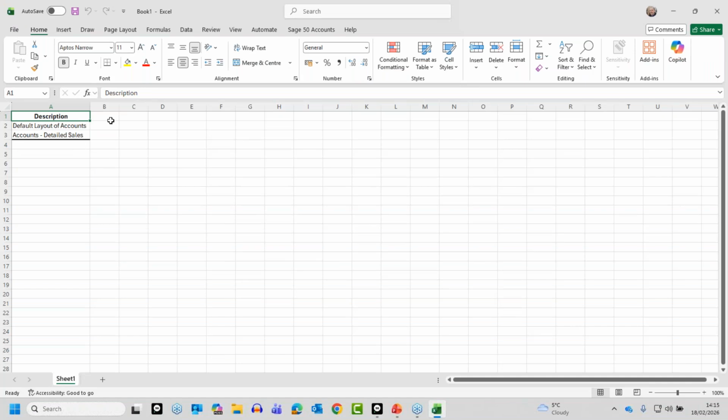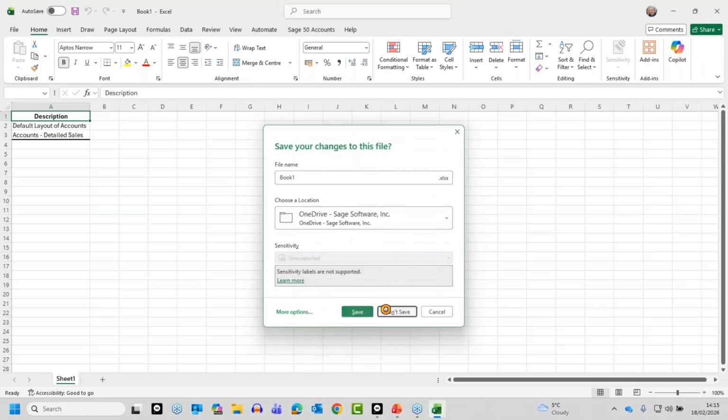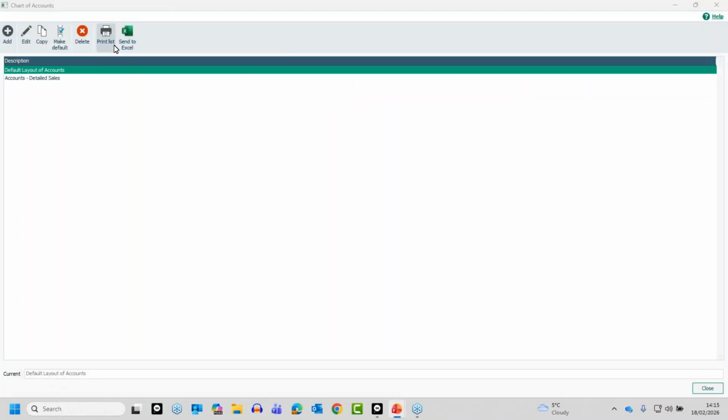That might be useful if maybe you want to circulate that type of thing and say, right, if you've got multiple colleagues who use Sage and they've got different charts of accounts set up, who uses what? It might just be a case of, can you flag the ones that you do use, the rest we're going to get rid of. But other than that, you're unlikely to use these 2 options. Just for consistency though, they are there.